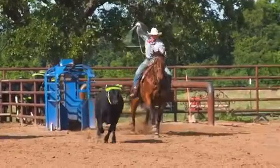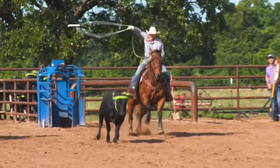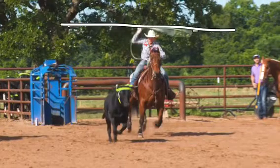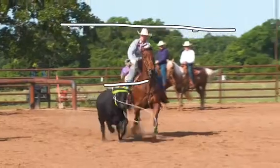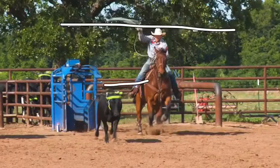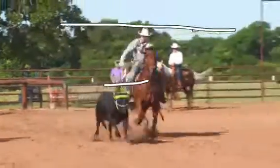Now to follow up on the other video we did — he knows he's going to go to the hip on this one, and you can see where the plane of the loop is. He's perfectly level because he knows he's going to the hip roping those. Those are very important things to know: where you're going to rope from, but never getting locked in too deep with your tip. Always remember that your tip is your sight — wherever your tip is aimed, that's where your loop wants to go.